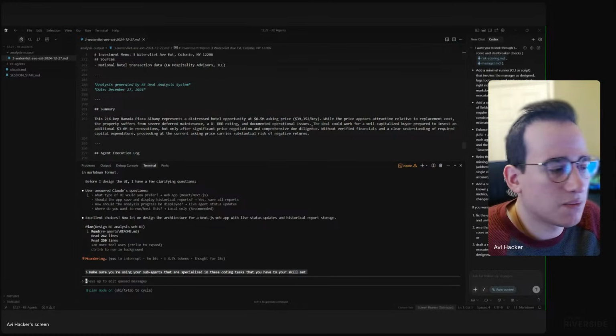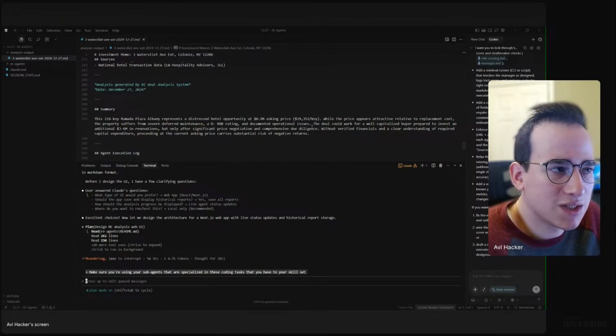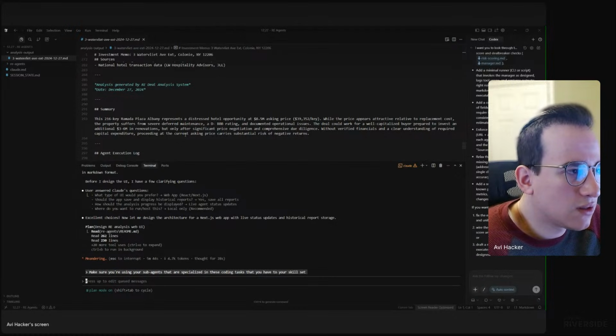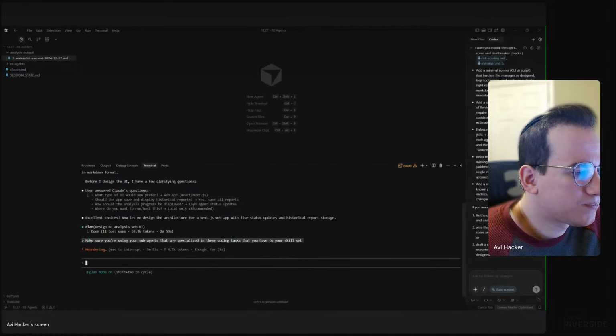So obviously this is a bit broad, but once you give it your exact criteria of your buy box, what you're looking for in the financials, let's say someone emailed you those financials and you have the OM, you have all these details that you're able to provide it more information with. It's now able to take that information and give you the exact report that you're looking for and to underwrite the deal in the exact way to give you the most comprehensive report in a couple of minutes.